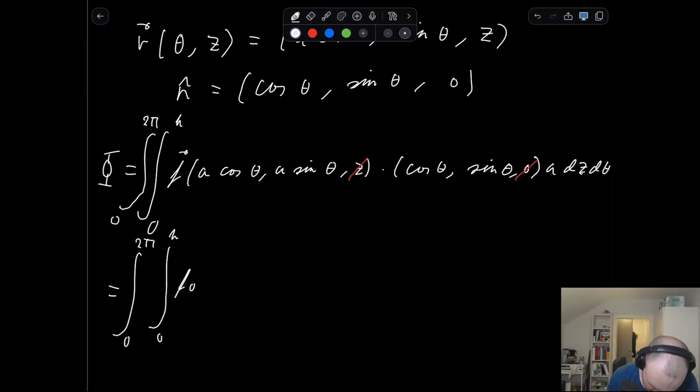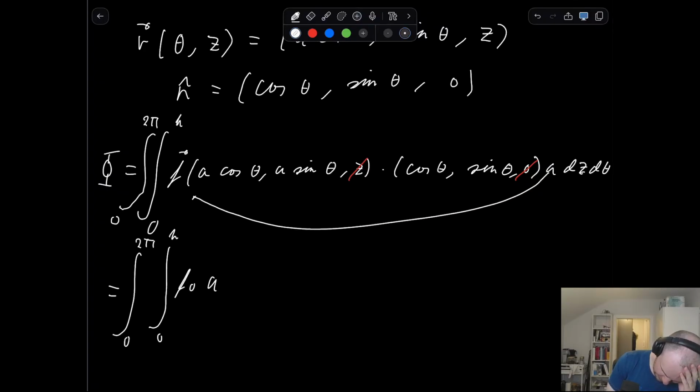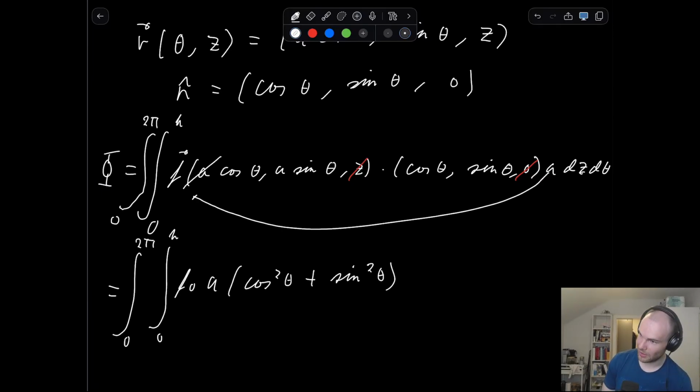So what we do, we get f0. Then I get f0, and I have a cosine of theta. You can see that this actually gets pretty neat because I have f0, and you can take this a in front. This a disappeared. Then you have cosine of theta, so that's cosine of theta squared, plus sine squared of theta. And this is extremely neat because, goodbye to you. Then we just have dz and d theta.